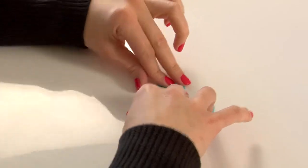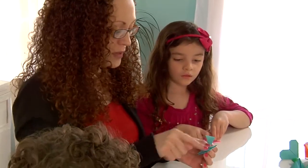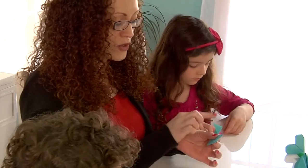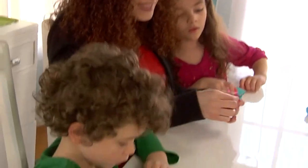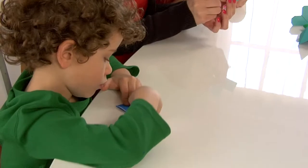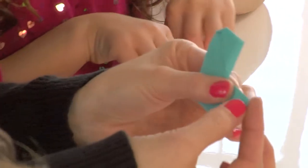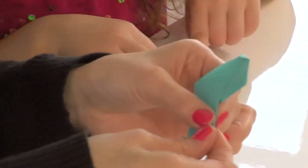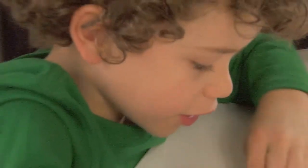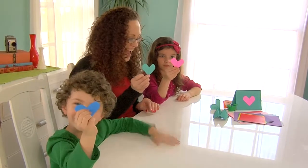Then we're going to do the other side and fold it down — see how it's kind of starting to look like a heart already? Now we want to make sure hearts aren't sharply pointed, so we want to create a little bit of roundness. See this little edge right here? I'm going to take that tiny corner and fold it in just like that — do that on both sides. Then we take the top point and fold that little point down just a tiny bit, like that. And let's hold up our hearts — yay, you guys did great!